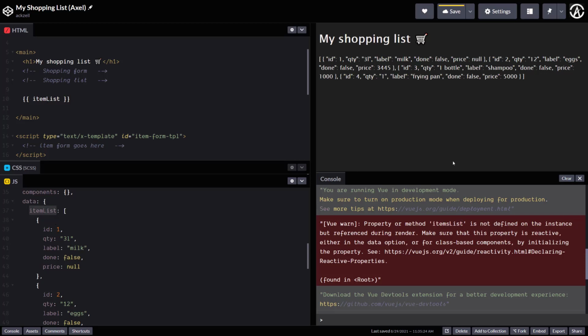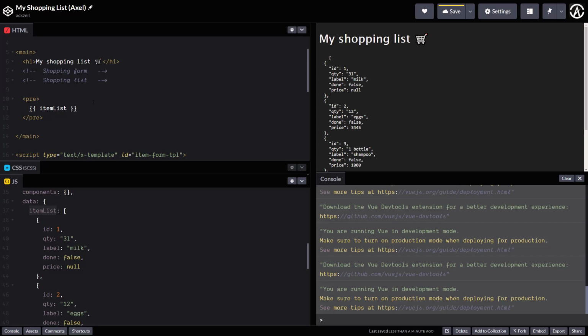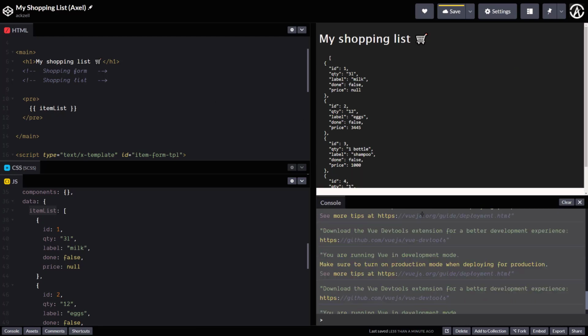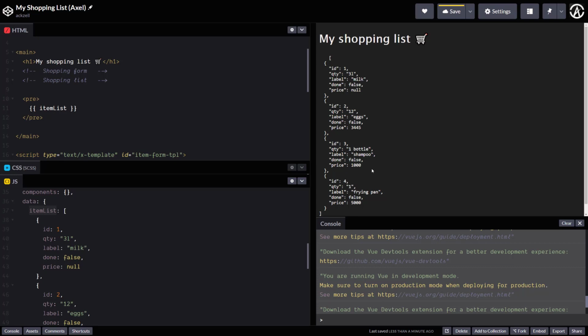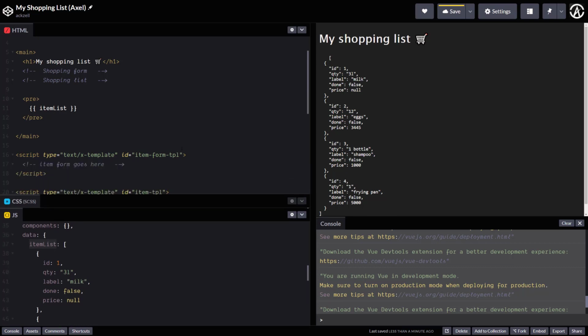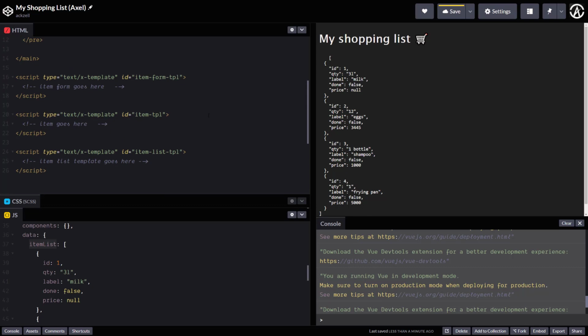That's the idea. Cool. All right, but this looks a little bit weird. What I would like to ideally see is something pre-formatted. Okay, so it makes the reading of the data a little bit easier. Alrighty, so that's our list. That's what we want to work with. Cool? Cool. So first things first, we could probably work on the list itself to be able to show that in our template.